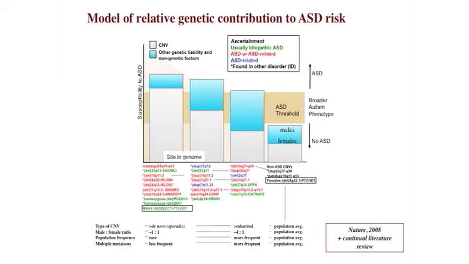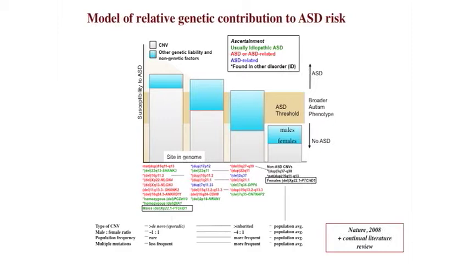So it poses a hypothesis that if you look at these highly penetrant mutations, you would come closer to a 1-to-1 ratio in male to female versus the 4-to-1 that's typically seen in the population. And I'll show you in a moment, our data is starting to show that trend, although the numbers are still a little bit low. So these are the chromosome 16 changes, et cetera, I talked about.